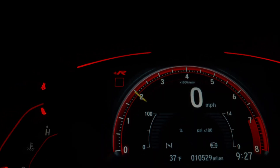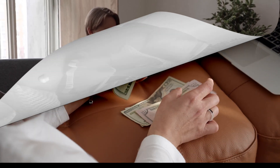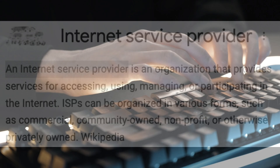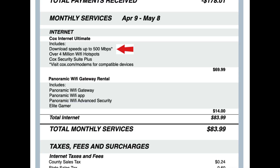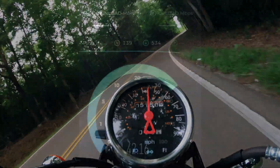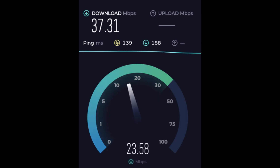To improve your Wi-Fi speed, the first step is to determine the speed you are paying for from your internet service provider, or ISP. This information can be found on your ISP's online account or sometimes on your billing statement, and is listed as download and upload speed. This crucial number will help you determine the expected speed from your wireless router, although keep in mind that the actual Wi-Fi speed will not be the exact same as the listed speed, but should be at least 75% of it.